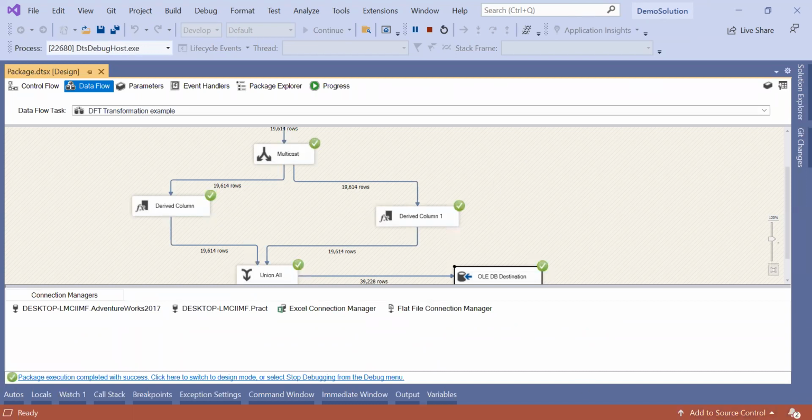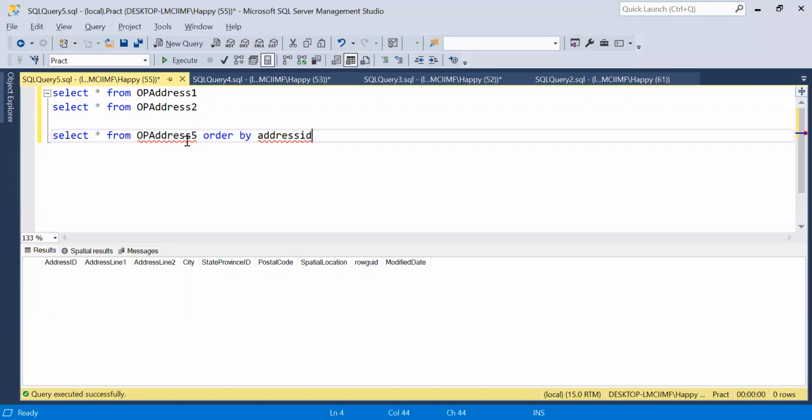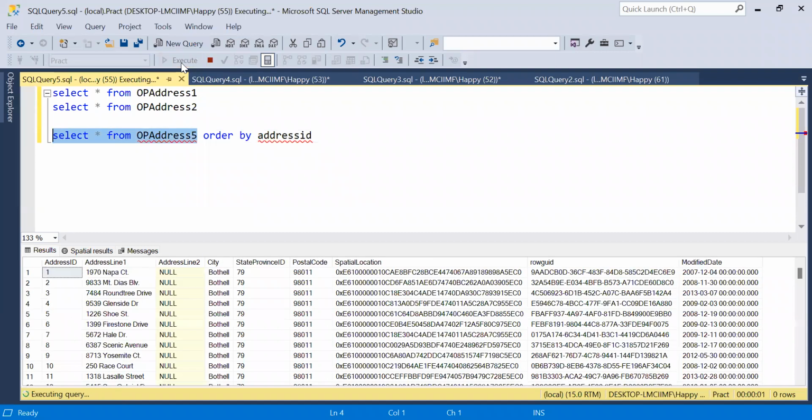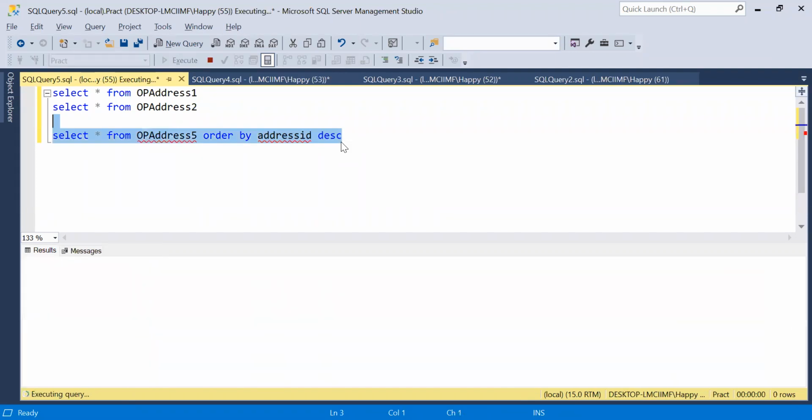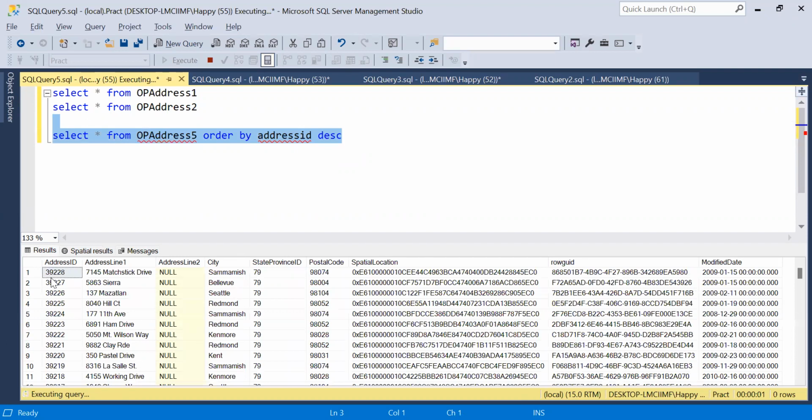And let's see what is the data available for me in the address 5 table, which is with a normal series of execution. We have proper IDs being given now.